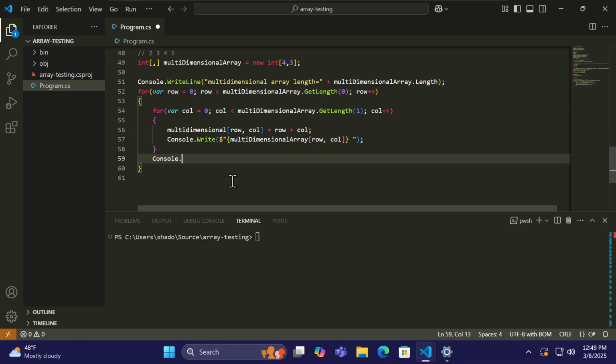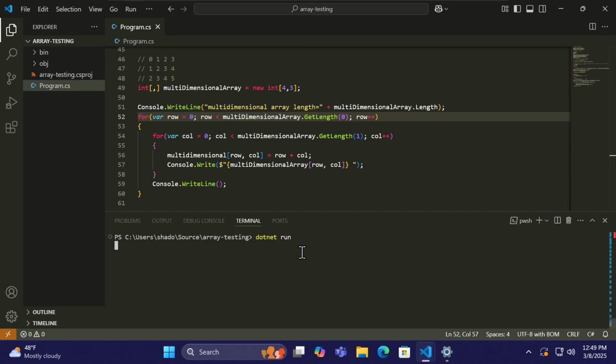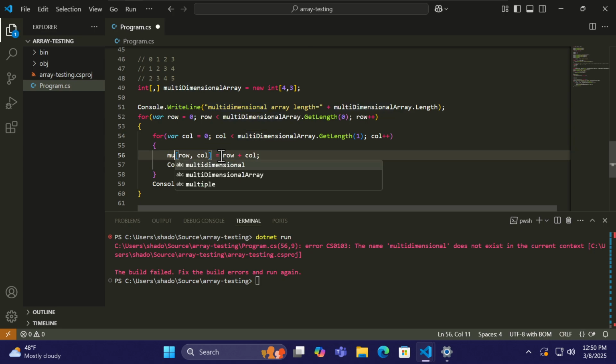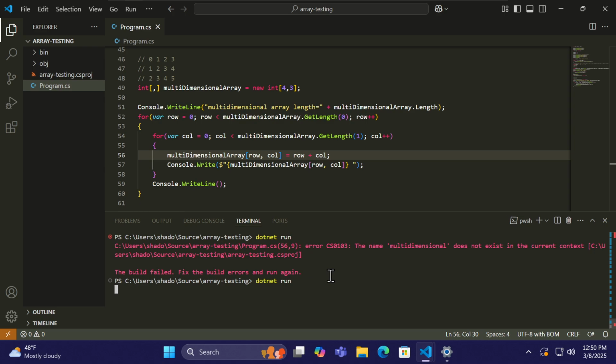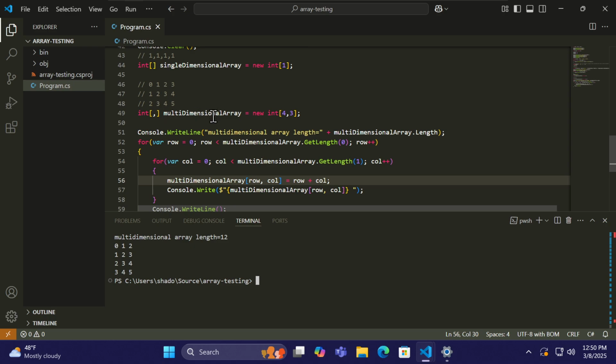We'll do Console.WriteLine. And then we'll increment the value. Like I said, I think this is going to almost work, but I think it's going to be one off. Like I think there's only going to be 2 values here. So let's see. Multi-dimensional does not exist on multi-dimensional array. Okay, that actually did it, but as you can see, I've got the dimensions right. That makes sense. So 3 rows, 4 columns. So yeah, of course, I got it wrong.